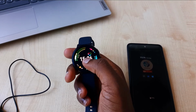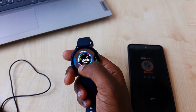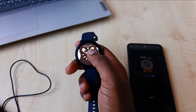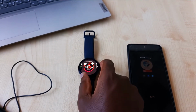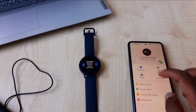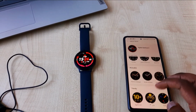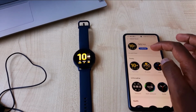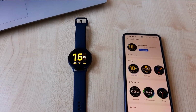Then also it has these watch faces. When you long press, you can change the face to any face which you like. From here you can change, but there are so many you cannot finish them. So you can just go to your phone and open the app, then you can change the faces from there. As you can see, once you scroll here and find any face which you like, if you click on it, it will automatically customize on your watch.